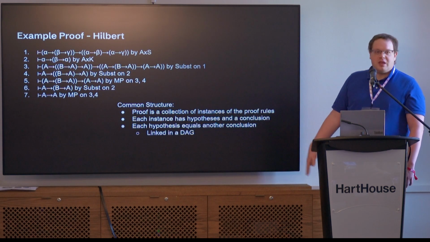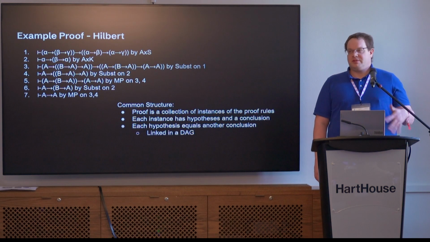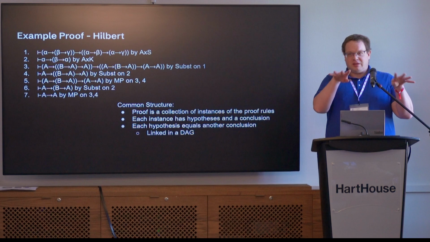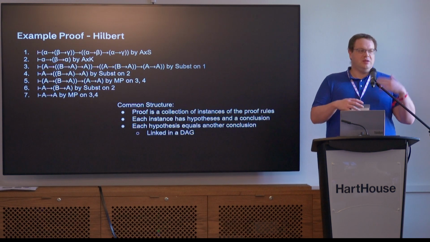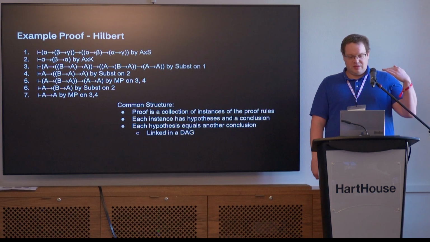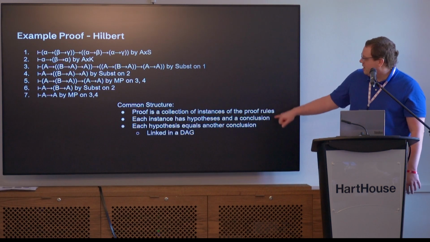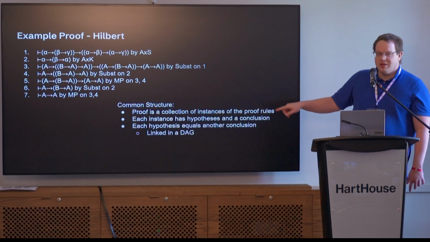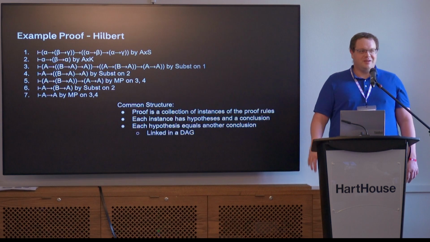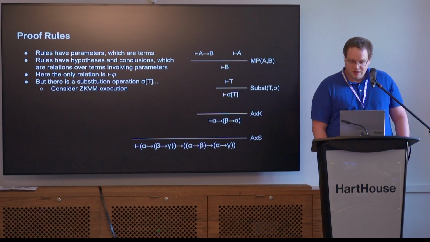And so in both of these cases, we saw the same general structure that there's some set of proof rules. The proof is a bunch of instances of these proof rules. So you need to check that it's locally actually shaped like an instance of the rule you say it is, and then also check that all of the hypotheses are satisfied by the conclusions of another step. And also, it's maybe implicit in both of these, but you need to make sure that this is like an acyclic graph of which proof satisfied which other one.